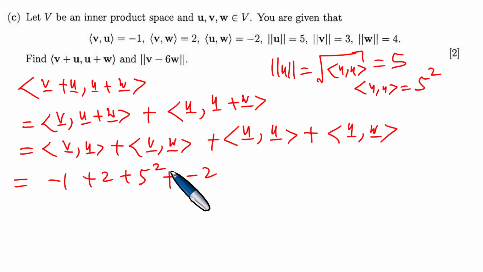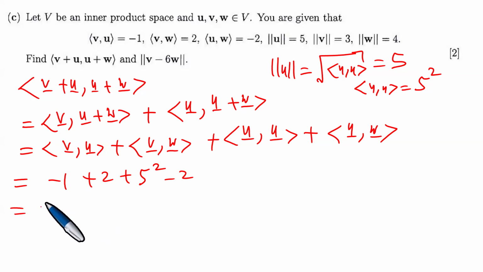Can I please ask, is the inner product of UV and the inner product of VW the same? If you swap the order around, is it the same thing? That's a good question. In general, it's not the same thing. Right, there's something I want to mention in connection with that. I'm going to discuss that. Let's just simplify this one here.